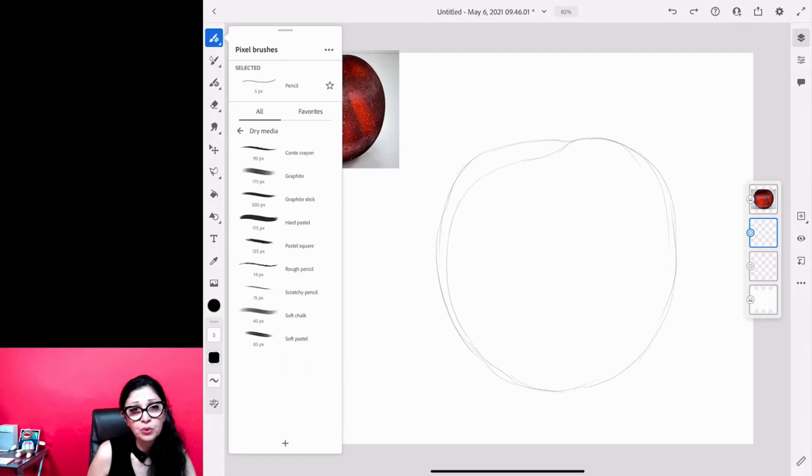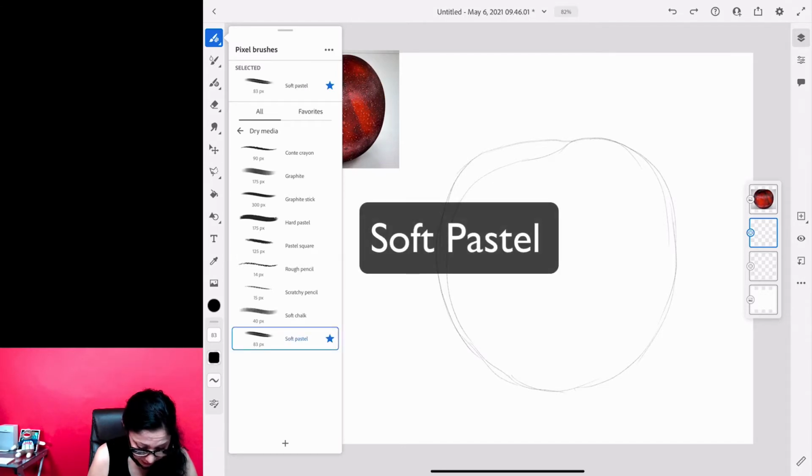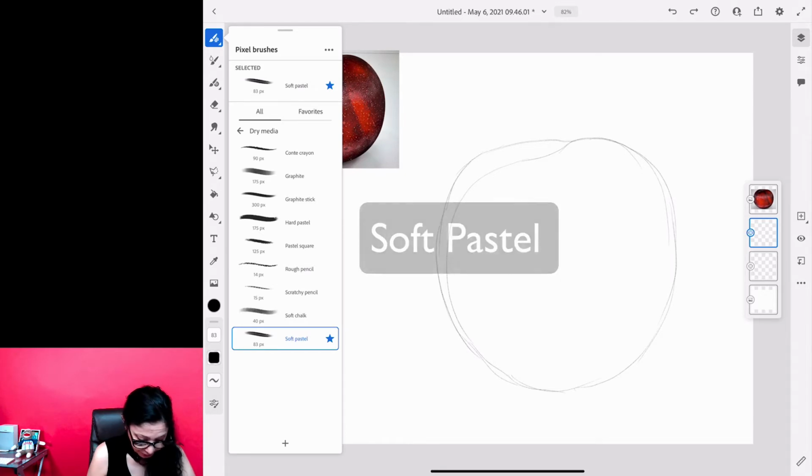We have two different pastels in pastel brushes in Adobe Fresco. All brushes I'm using today are default Fresco brushes, so you don't have to download any extra brushes. I will tap on soft pastel just like that, and voila.